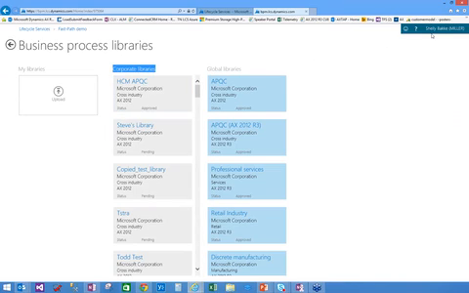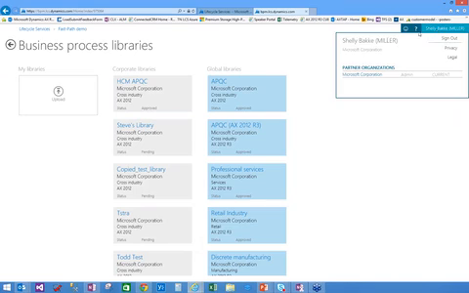Now, a corporate library is tied to, if I click up here in the upper right corner of the screen on my name, it is tied to my organization right here. So I am logged in and tied to Microsoft Corporation, and this Microsoft Corporation project was created under my account. Now, if you as a customer create your project, you are going to be tied to your organization, and you will only see corporate libraries that you promote within your organization.